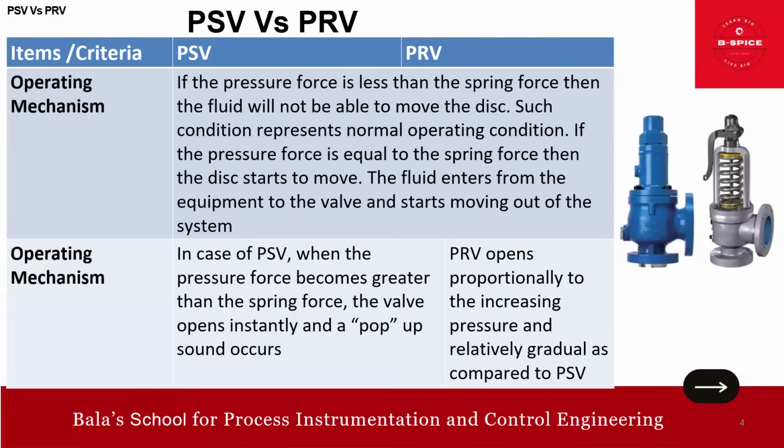There are some differences again in the operating mechanism with respect to PSV and PRV. In the case of PSV, when the pressure force becomes greater than the spring force, the valve opens instantly, and a pop sound will occur. But whereas the PRV opens proportionally to increasing pressure and is relatively gradual as compared to PSV. That's the difference in the operating mechanism.